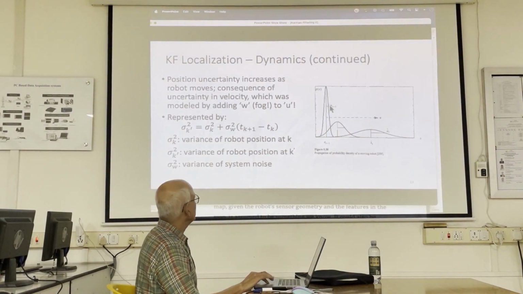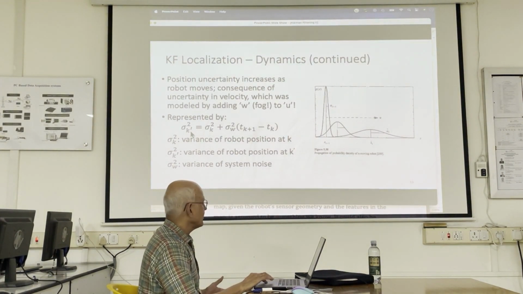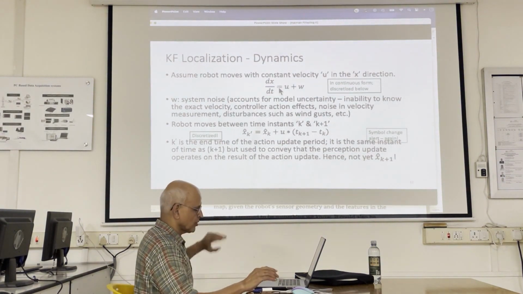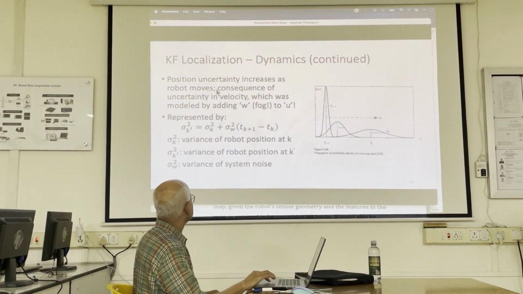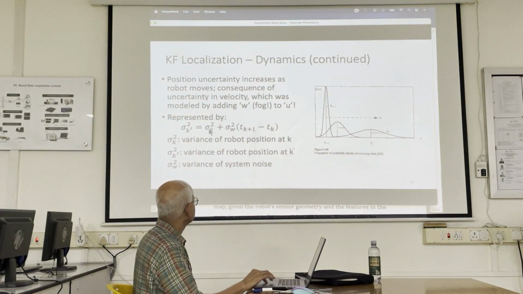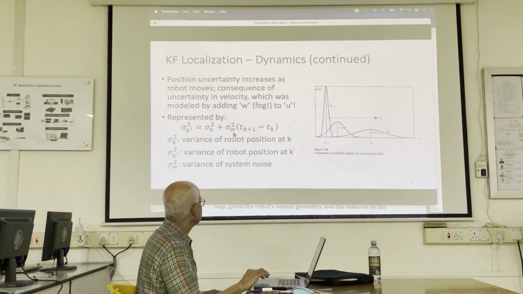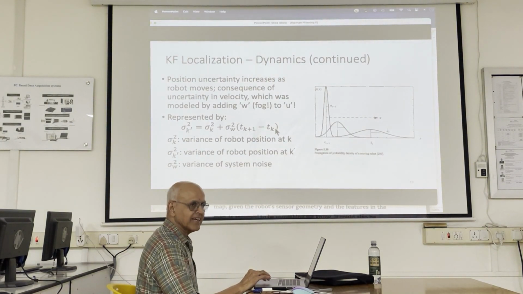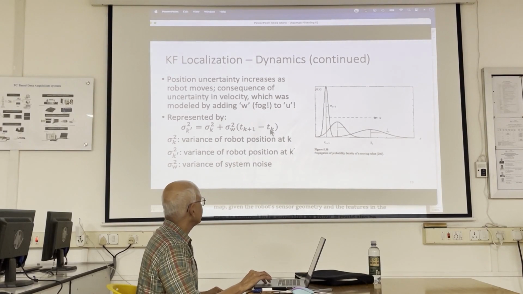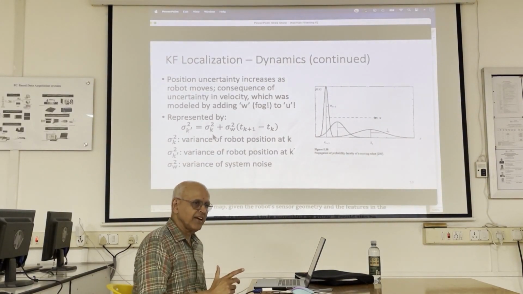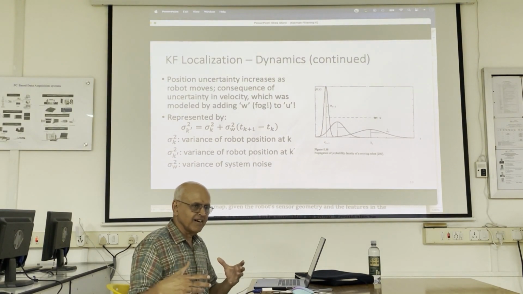So you know what odometry is going to do? Well, this can be formally derived because you have that type of an equation. It can be shown that if this is a Gaussian and if you already had uncertainty about its original position, then the uncertainty at the new position is going to be the old uncertainty plus the variance of the noise multiplied by Tk plus 1 minus Tk. As the difference between Tk plus 1 and Tk grows, this is adding on to this variance, right? So doesn't that convey to you that I'm losing certainty about my position?